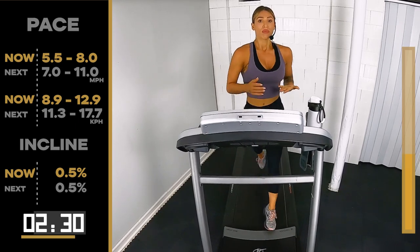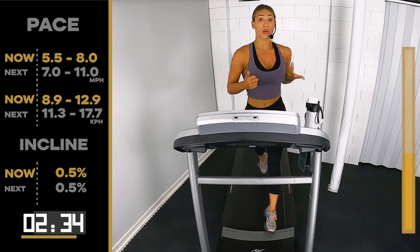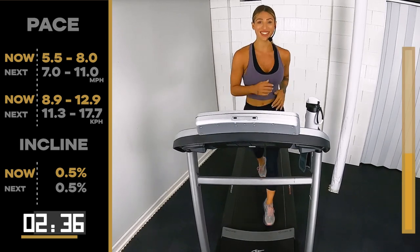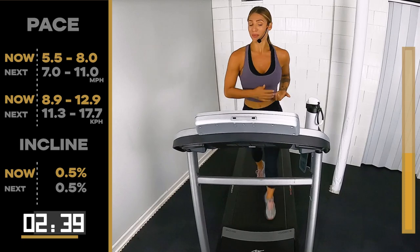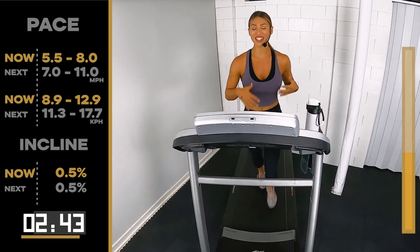Seconds. Nice, good deep inhale. Let it go. Don't hold on to your breath. Remember to breathe. I'm ready for it. You ready? Here we go, here we go, here we go. It's coming.